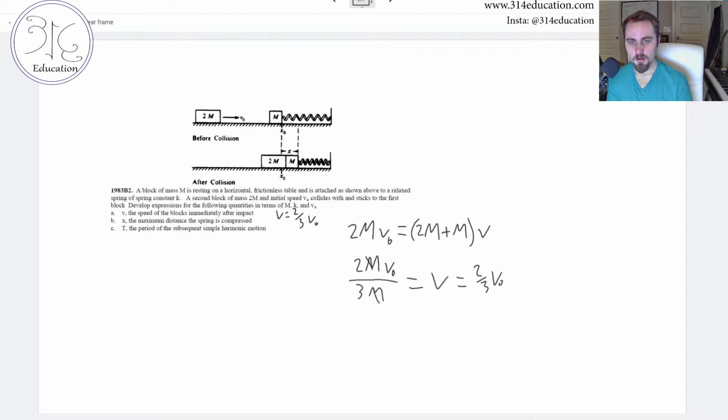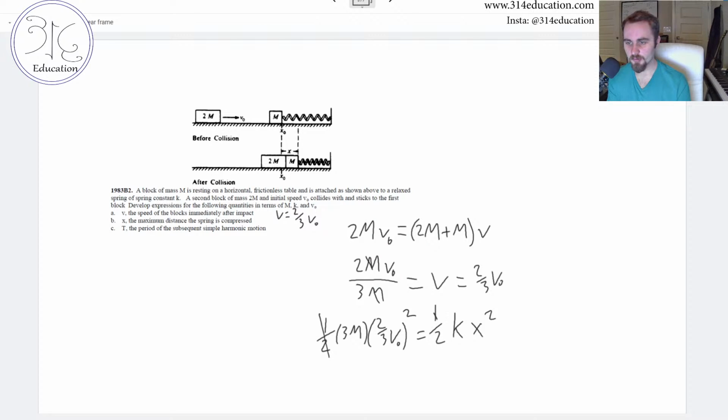Good. Next, we want to find the maximum distance the spring is compressed. So this is going to be the maximum kinetic energy we hit, right? At this point, we're displacing from equilibrium, and so this is the point of maximum kinetic energy, where we have our mass, which is the 3m because they're all together, traveling at a velocity of 2/3 v naught. To get the kinetic energy, we'll square that. And then that's going to equal 1/2 times k times our maximum displacement, x. That's going to be the furthest this travels before we lose all that kinetic energy. It's all in potential, and then it's going to swing us backwards.